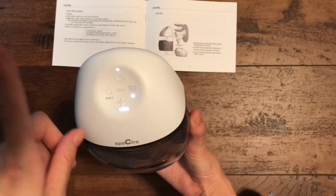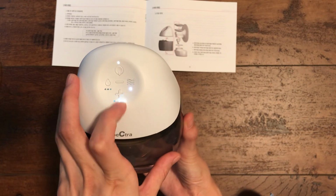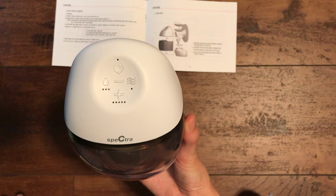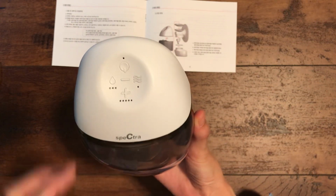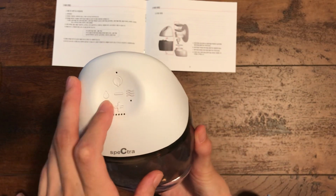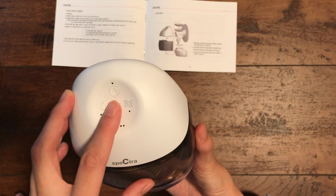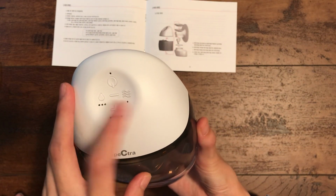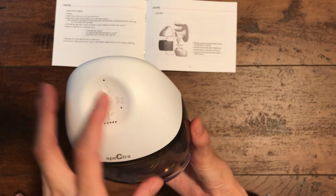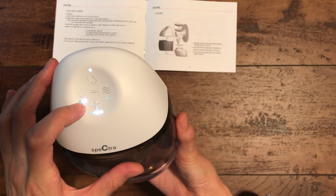There's only one mode for massage, only one pattern. You can just adjust the intensity. So that was the massage mode, and after that, you can do the expression mode. Honestly, you can go straight to the expression mode. It doesn't really matter, is what I found personally. But if you feel like the massage mode helps with your letdown, you can definitely start with that for a couple of minutes. After that, you can go to the expression mode.